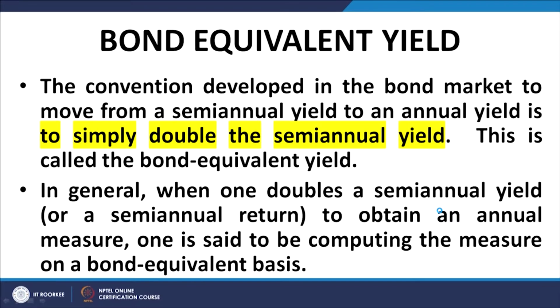Now, as I mentioned much earlier on, in India as well as in the US, the payments of coupons are semi-annual in most cases. At least in the case of government treasuries, government T-bonds that are issued by the central government, the coupons are paid at intervals of 6 months. So, how do we work out the annualized yield or annual return? How do we quote the annualized return on these instruments? This is called the bond equivalent yield.